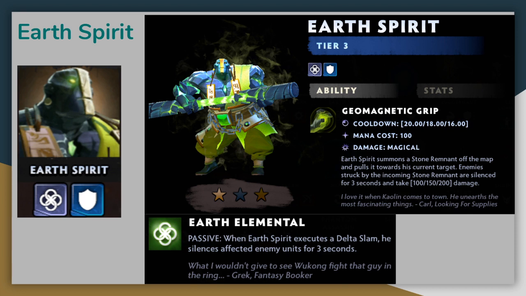During the Delta Slam, Earth Spirit will silence enemies hit, which, when combined with the disarm from Storm Spirit, effectively stuns all the enemies hit, which is a very powerful effect. Although he'll likely not see too much play outside of dedicated Spirit builds though. In terms of power level, Earth Spirit is probably the most lackluster spirit, ranking kind of middle or lower in terms of all units overall.